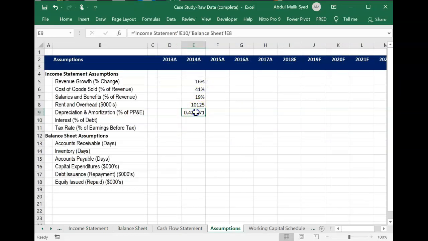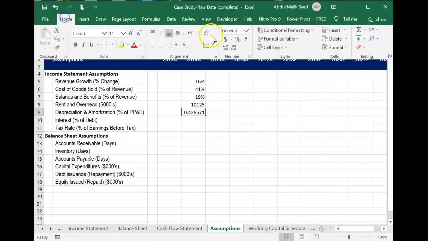So that becomes my percentage of PP&E. So I can take this as percentage.